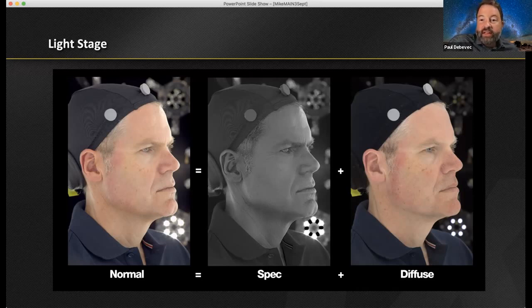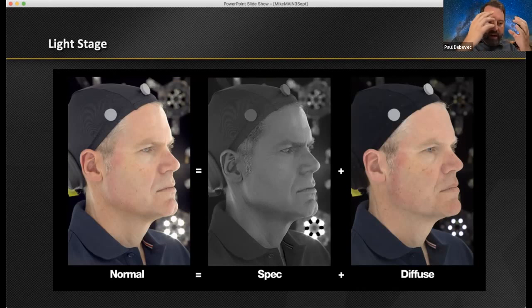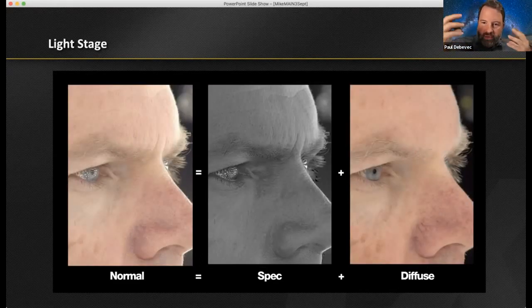It's great if you can get the specular and the subsurface components on separate tracks and separate images if you're going to then try to render the face in new lighting conditions. And there's another really nice effect, which is the specular reflection has a lot more detail about the skin pore structure. Since it doesn't blur out due to subsurface scattering, you can actually measure the shape of the face quite a bit more accurately. And that's how our face scanning process at ICT measures the face down to sub-millimeter detail.